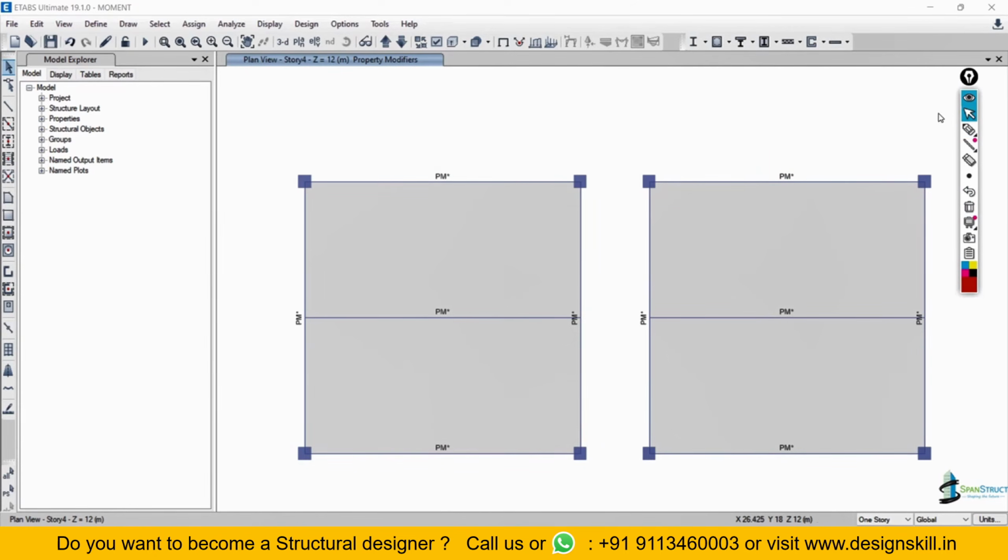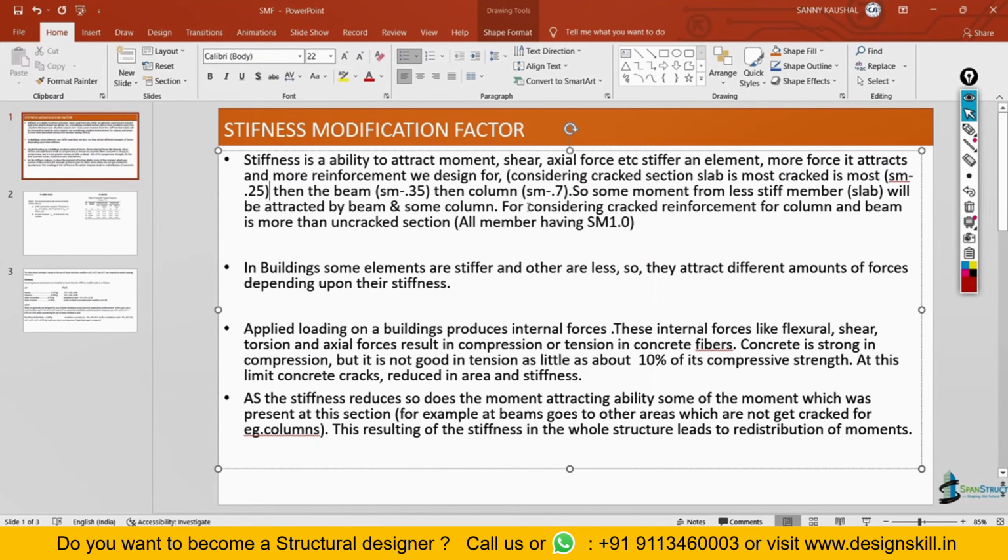To explain the second line of the meaning of point number 1: when you consider the cracked section, the slab being the most cracked, that is 0.35, the beam 0.35 and the column 0.7, in that case some amount from the less stiff member, that is the slab, will be attracted by the beams and some by the columns. So we will check, when we give a modification factor to the slab, whether our bending moment is getting transferred to the beams or not. Let us find out.